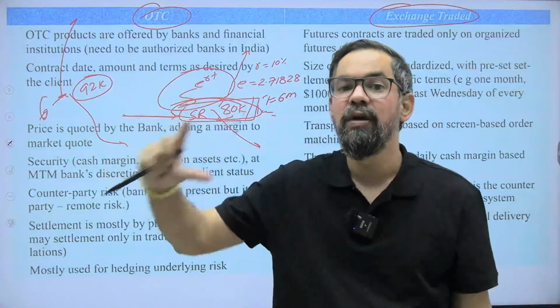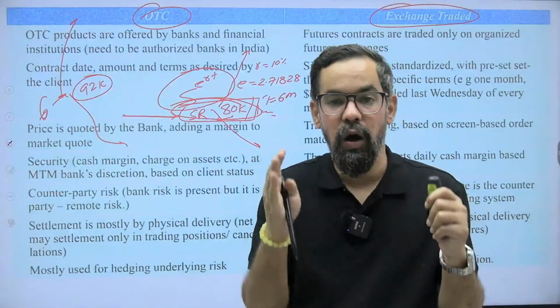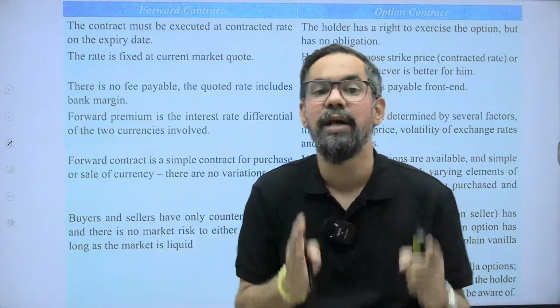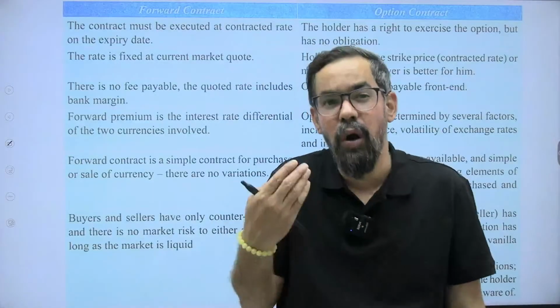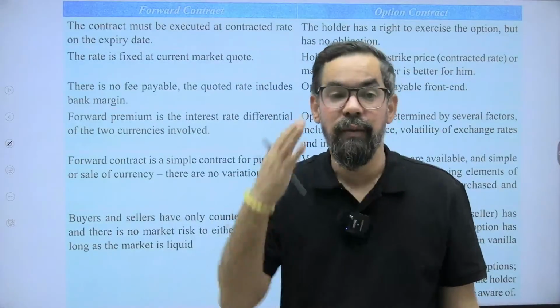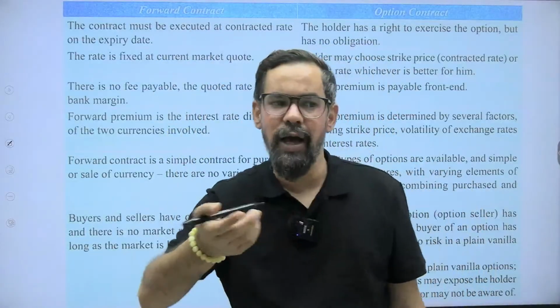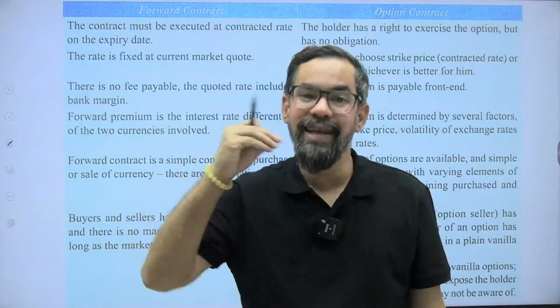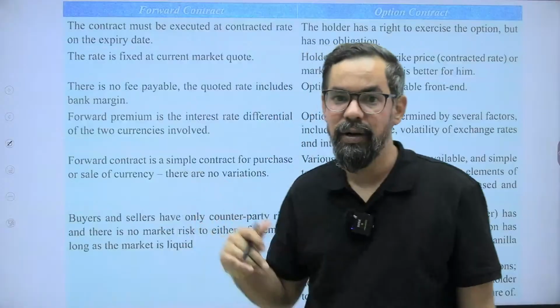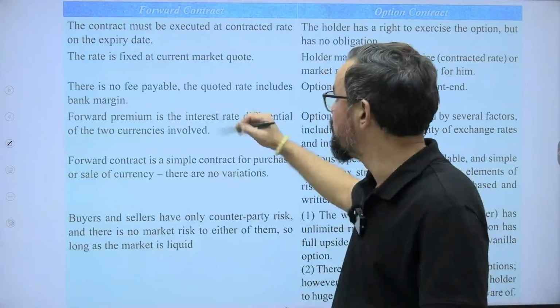But in case of OTC products, they are private contracts. The parties to those contracts can customize them according to their need and requirement. Contract terms mean, like, the settlement date. In case of exchange traded equity derivatives, we have the last Thursday of every month. Their lot size or tick size, everything is decided by the exchange. But here it is decided by the involving parties.